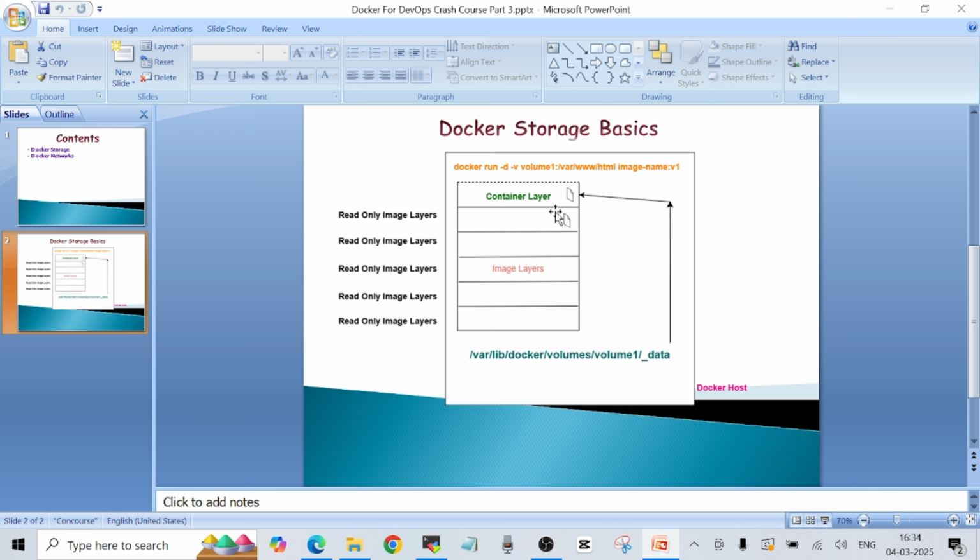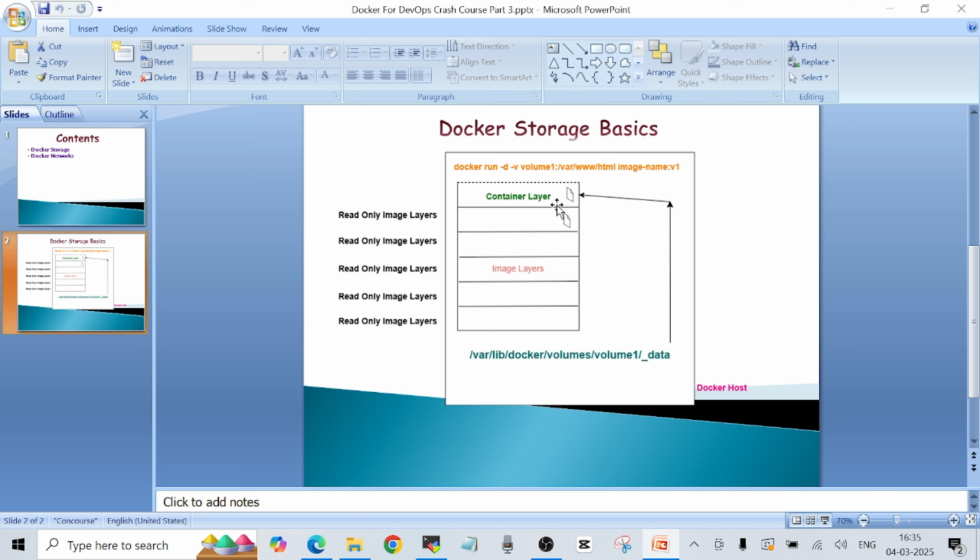So what it does, it just creates another copy of that same file and puts it in the container layer. So now any changes that you make is going to be made on that copied file in the container layer, and the original file which is part of the Docker image is going to remain as it is. Since these layers are only read-only, we cannot make any changes.